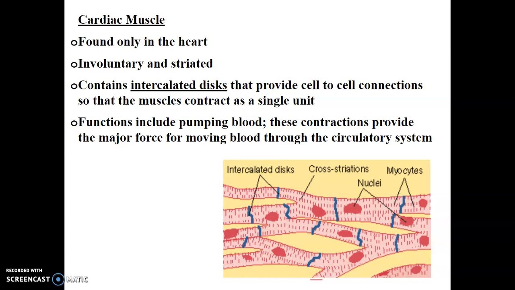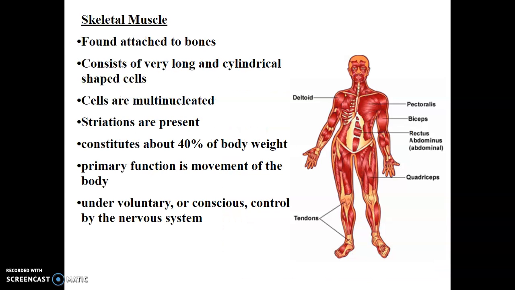So instead of one side of the heart working on its own and its own rhythm, and the other side doing maybe a slower rhythm, this keeps everything at the same pace. And that helps drive blood through our circulatory system, hopefully keeping us alive. Yay! And the third and final type is the one that we'll mainly talk about, and the one that oftentimes we think about: skeletal muscle.